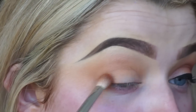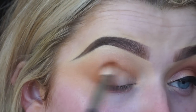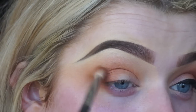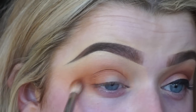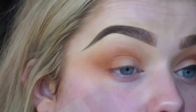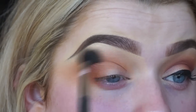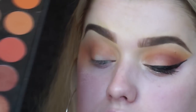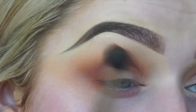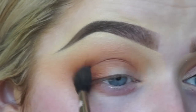Dipping back into the same palette, I'm taking a warm color on a slightly smaller brush and concentrating that in the crease below the initial colors to create that gradient. I went for a soft, minimal amount of color in the crease since I didn't want it too dramatic - I knew I wanted a thick liner and it was daytime. Going back in with the 224 brush without picking up additional product, just buffing. Then on an even smaller fluffy brush I'm taking a deeper color, concentrating on the outer part of the eye in circular motions buffing upwards, then blending everything together.